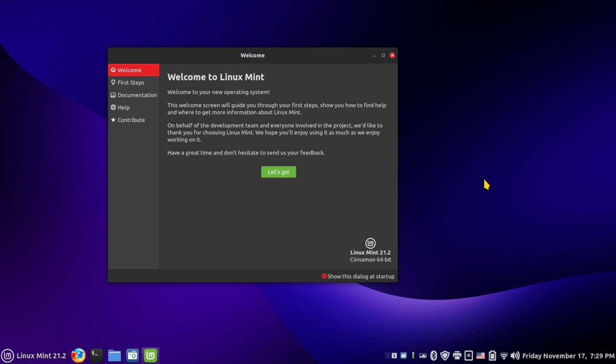Hey guys, and welcome. Linux Mint 21.2 Cinnamon. Today I'm going to talk about Terminal. This is for users that are learning Linux and learning Terminal. I'm going to use one fun command and many derivatives of that command called cal. Cal stands for calendar. I'll show you how to guess somebody's day of the week from their birthday. That way you can tell them what day of the week they were born on.